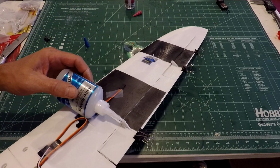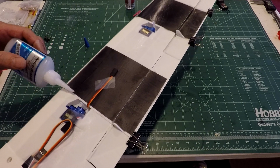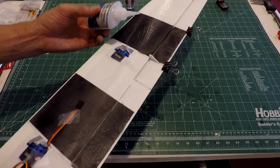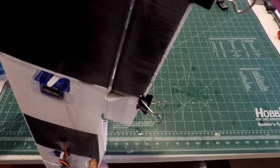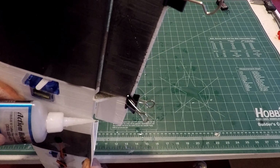But this is how we get our controls to work properly. I got the flap deflected so I can drip.